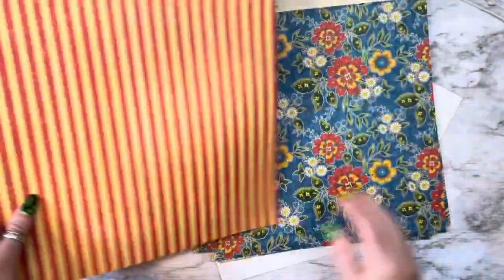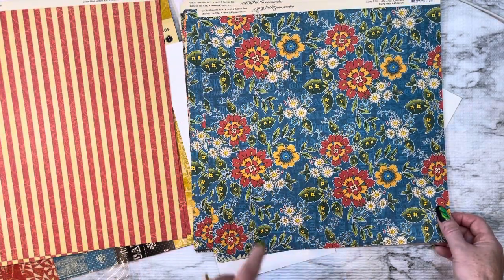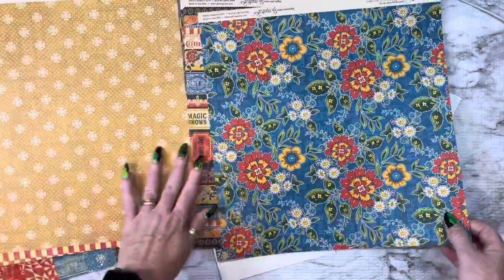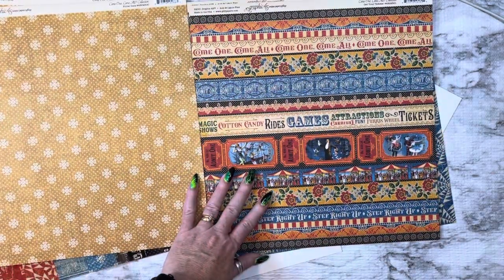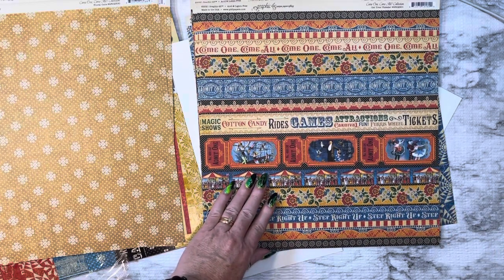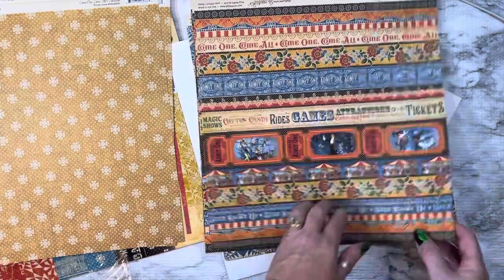So you get two sheets of each. Look at these beautiful blues and oranges and reds. These flowers, and then there's the back. And see, they make each pattern to match the other. And there's a lot of patterns. Don't be afraid of Graphic 45. There's a lot of patterns, but you'd be shocked how you can just put them all together and they just work. And so here is your border sheet that you can cut apart.